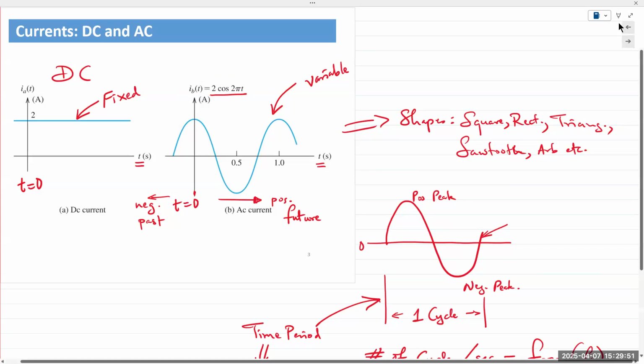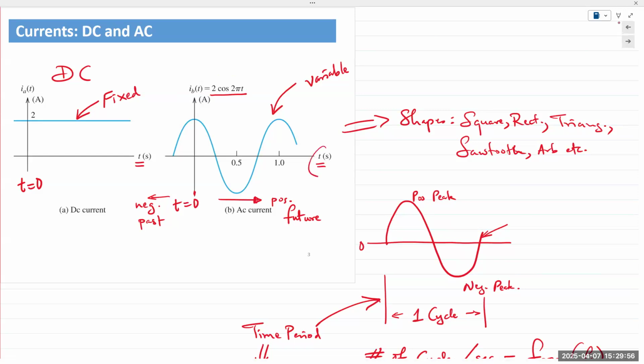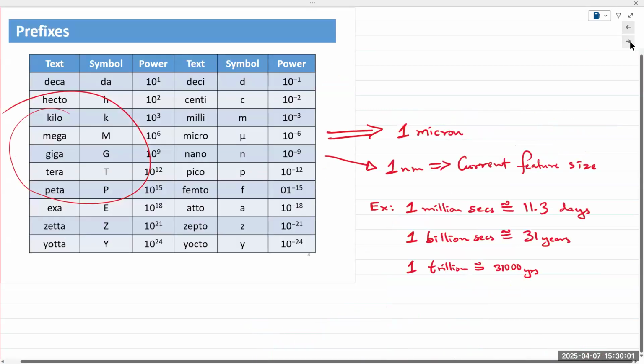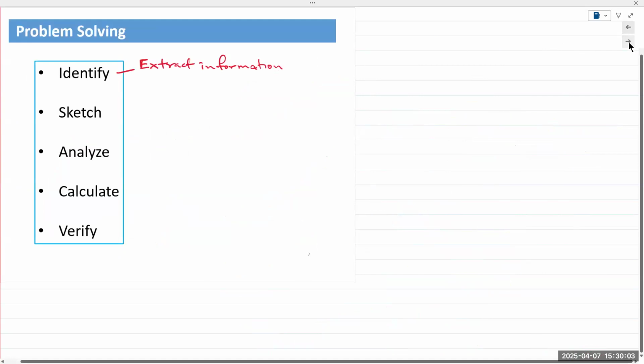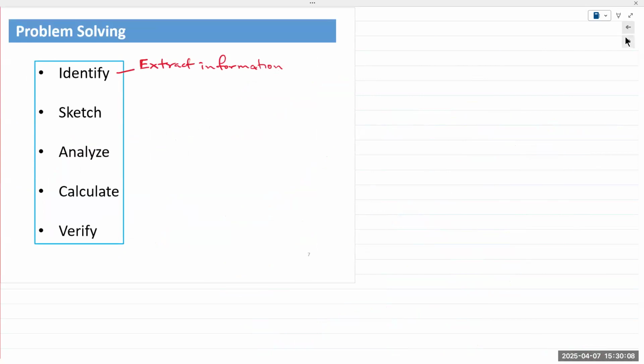So again, if you have graphs or charts, information will be embedded in the graphs or charts also. Time in seconds, sometimes it might be frequency, depending on what kind of plot you're looking at. But anyway, the point is that as EE students, as engineering students, you first identify the problem statement, inspect the problem statement, and extract as much information as you can from the given parameters. You might have some circuit diagrams, some graphs, some charts. Extract all the information that you can.